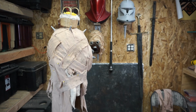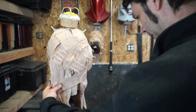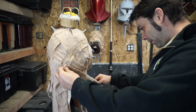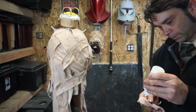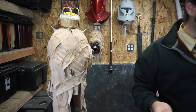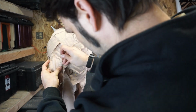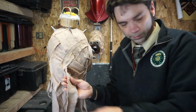Not bad. It's getting there. I could just put a full piece right here and be done with it. And I might, I don't know yet. I suppose that's not terrible. Seems like the last few wraps of every Tusken always consists of, all right, now how do I fill this space? Quick, shove a wrap in. Suppose that'll work.